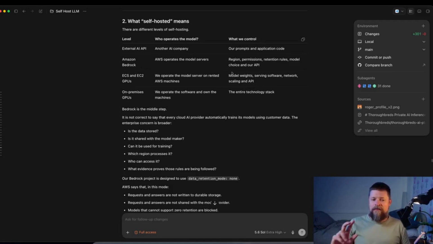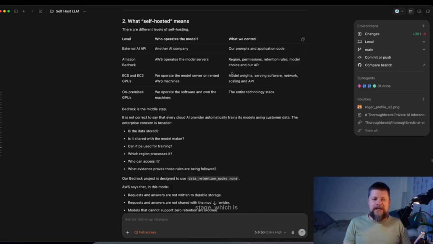This is OpenAI, Anthropic, and a lot of those services, OpenRouter and stuff like that. Amazon Bedrock is kind of like AWS operates the models and servers, and you can control some of the region, the permissions, the retention rules, the model choice, and our API. So we have a little bit more control than an external AI API.